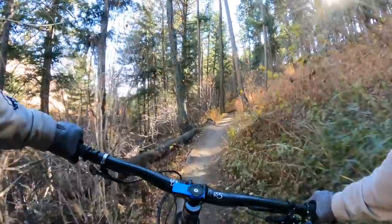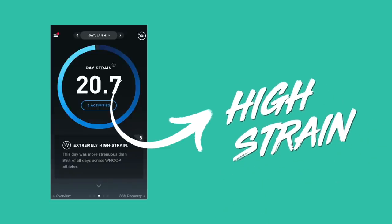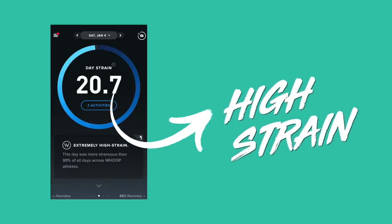Ben does quite a bit of mountain biking, and on days with a two-hour elevated heart rate, he'll get an incredibly high strain score. But after a really tough CrossFit class — where the Metcon is only 20 minutes out of an hour total — he feels way more tired the next couple of days, so his recovery should be more negatively impacted. Yet the strain reported by the activity tracker is way higher from the bike ride simply because he had a longer duration of elevated heart rate.